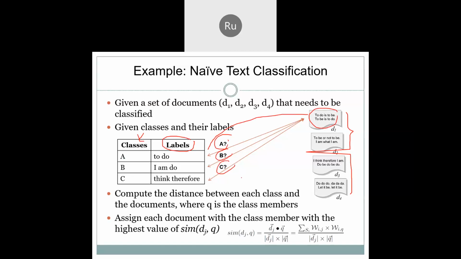This is similar to the query. The label here is just the text of the document that you have. So we will compute the distance between each class and the document, where Q is the class member. Where is Q? Q is this one.